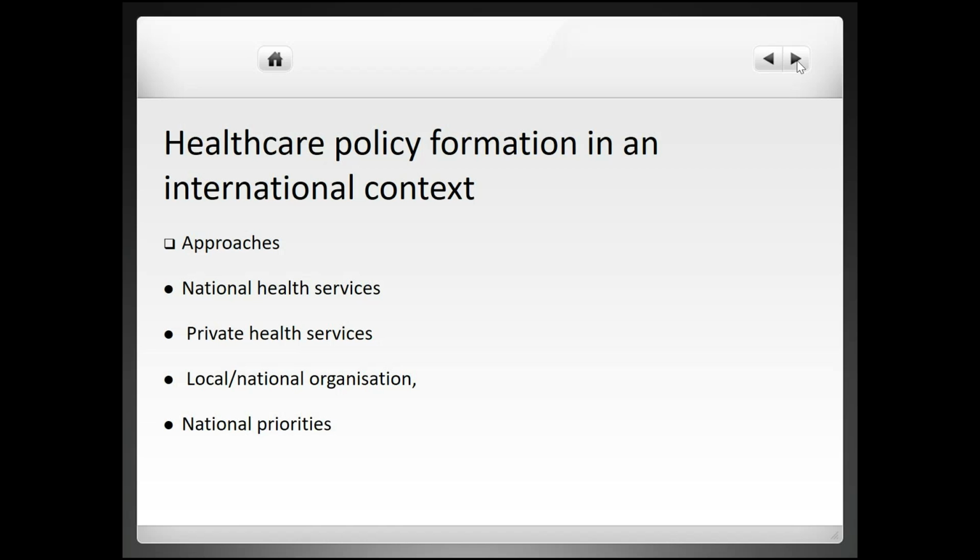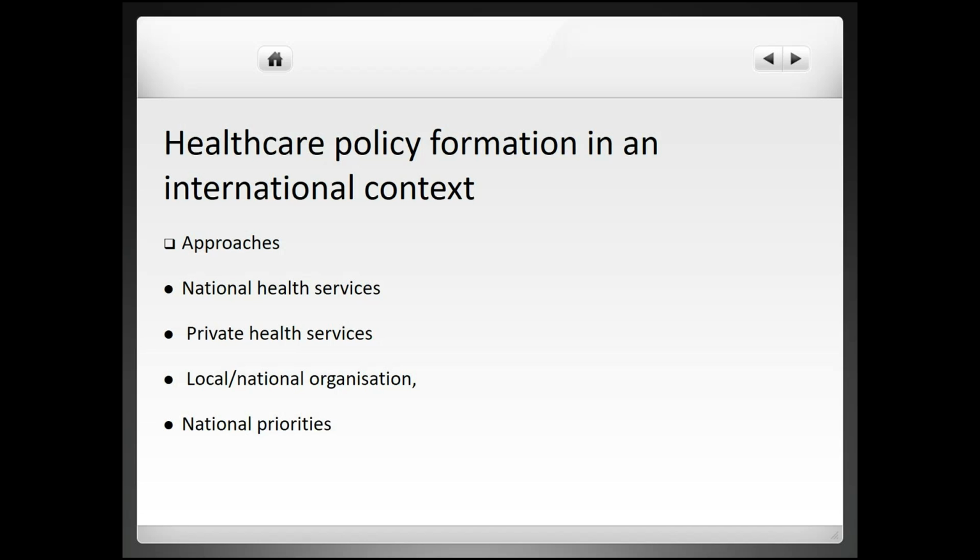And we have different national health services across the globe, providing different services to the population. We have private health services alongside the national ones. Even in the UK here, we have private healthcare, so anybody who wants to go private can go. But we have the National Health Service, which is free at the point of delivery once you are a resident in the UK. But it's also got the private health service running alongside it. If you go to America, it's all paid for. There's nothing like a free national health service that you can go into.